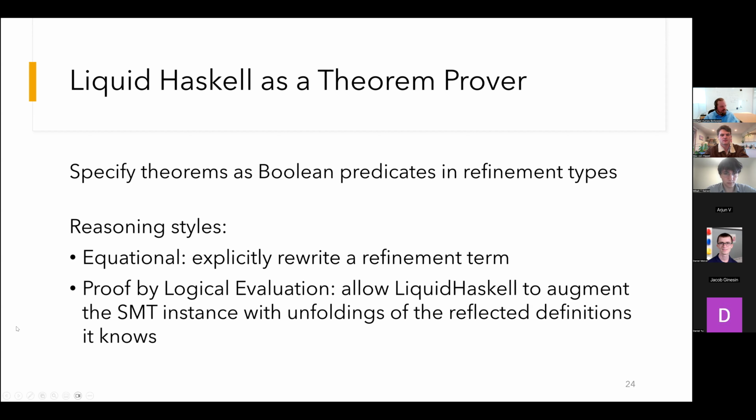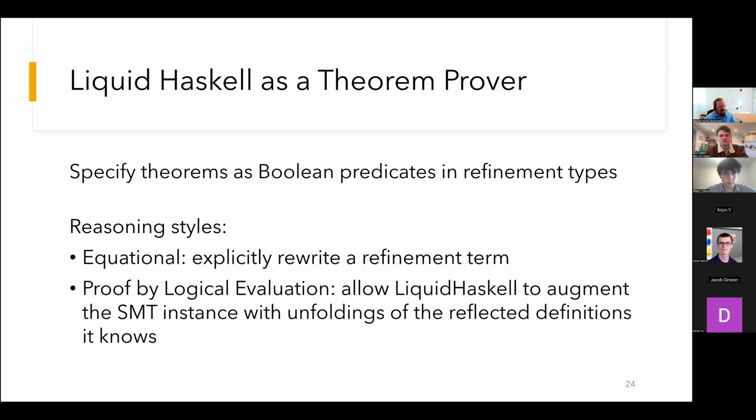Since about 2018 or 2019, and over time, the proof by logical evaluation module in LiquidHaskell has really improved. What this does is allow us to take full advantage of automation. We don't have proof state, so we can save a lot of time on having to write out explicit proof terms. And in Coq, you would never go and write all these out. Rather, you would just use tactics and see on the screen how the computer uses those to rewrite your goal.